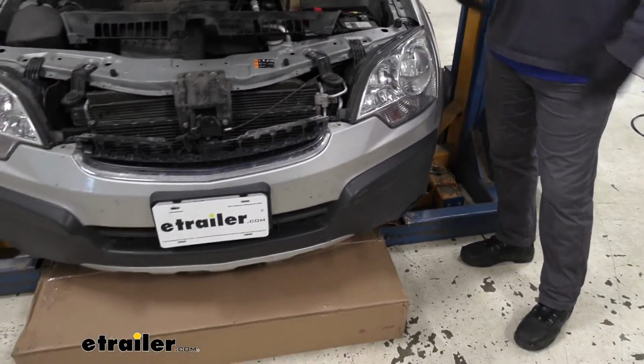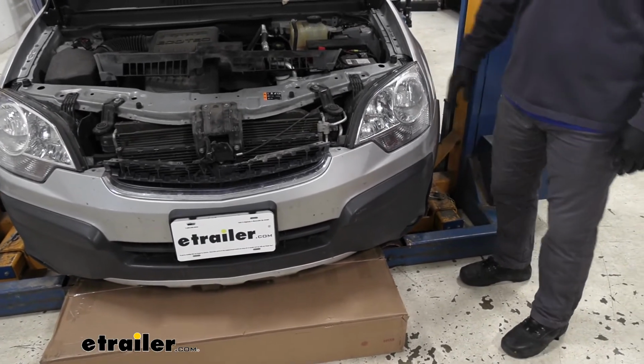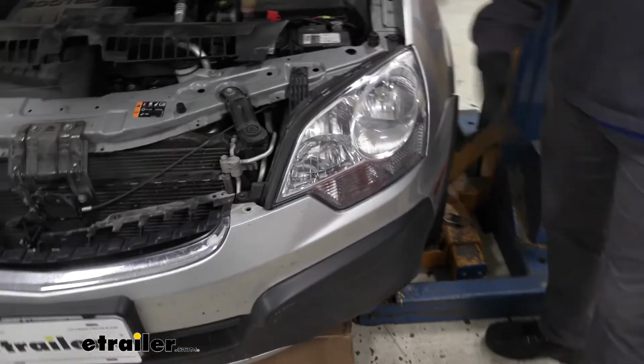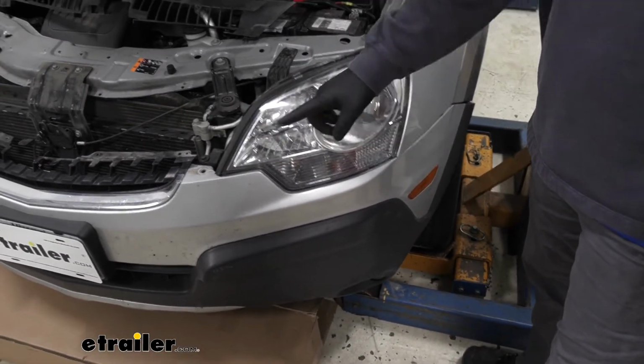It's better if you have an extra set of hands so you can go from either side. If you don't, take the box that your base plate comes in, set the box underneath the fascia so you can start on one side and then set your fascia on it so you don't damage it. We're going to start on the outside and work our way to the center.